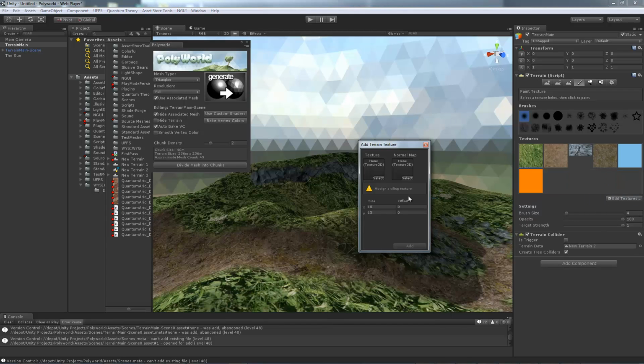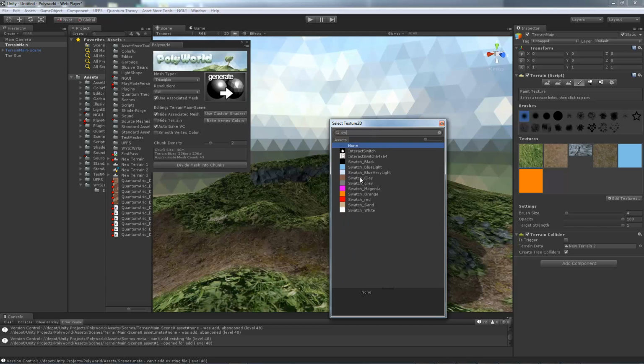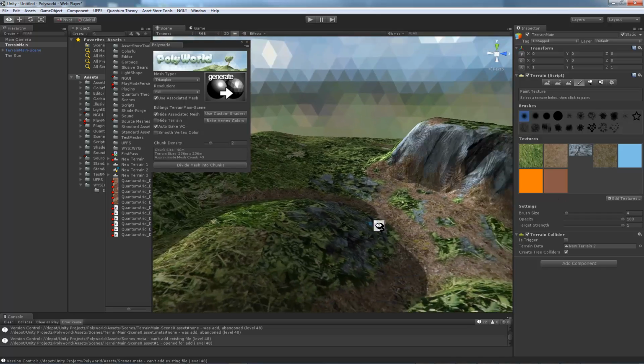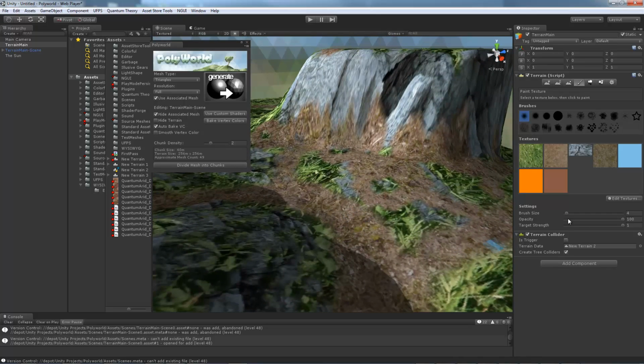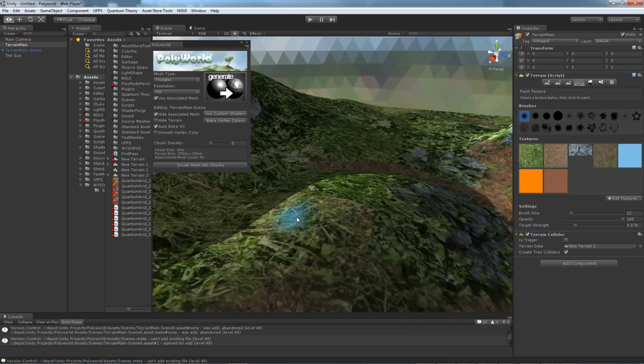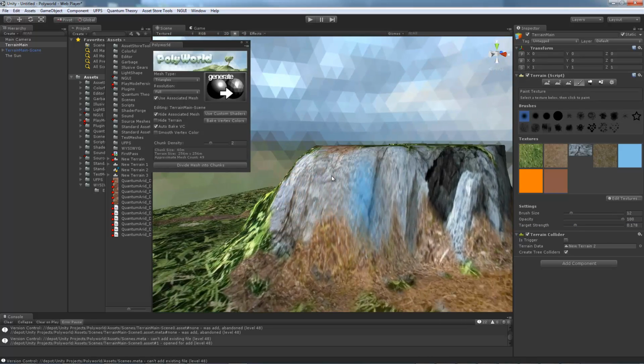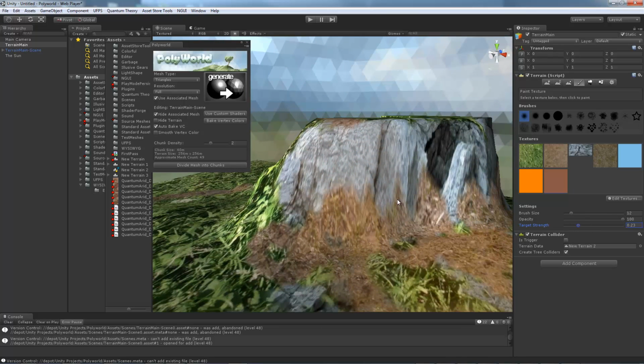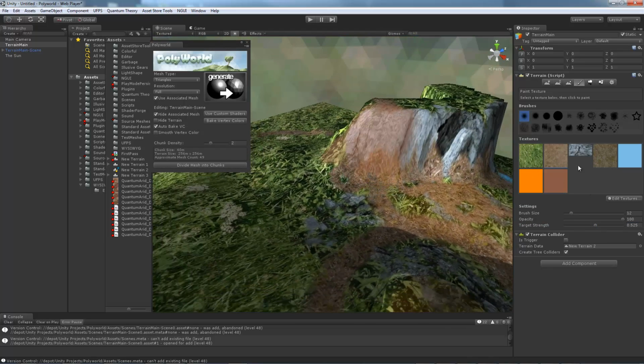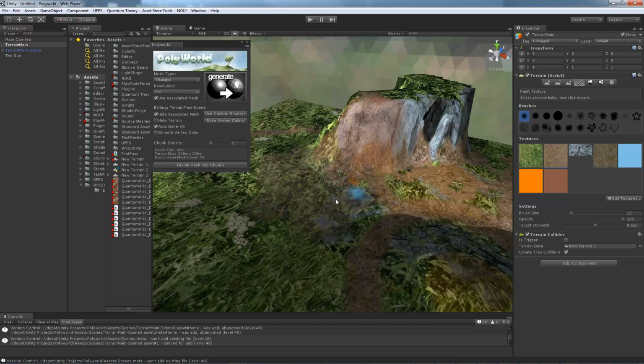I could do orange. This is really handy if you just want to add some subtle color variety. We could do clay. So if I want maybe this clay right here to be a little more richer, just bring the target strength down and just give it a little bit of a hue shift. Make it a little denser. Okay, and maybe I'll take this grass right here and make it a little bit more brown. And add a little bit of clay into these mountains here, or the rock. And then I will add this other dirt texture here. Fade it there, but then we'll make it richer right here.